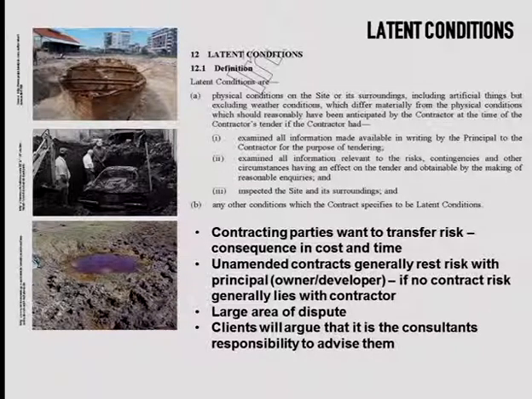Now, in commercial contracts and where architects are involved, the risk shifts over to the client. So the client is responsible for the provision of site information. Now, what clients tend to do is they say, oh, but I don't know anything about building.